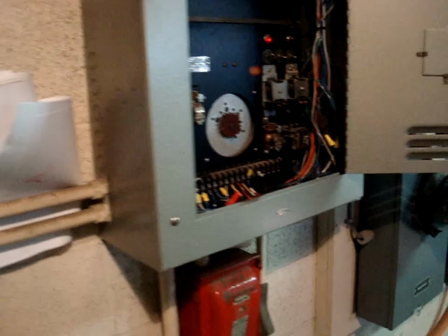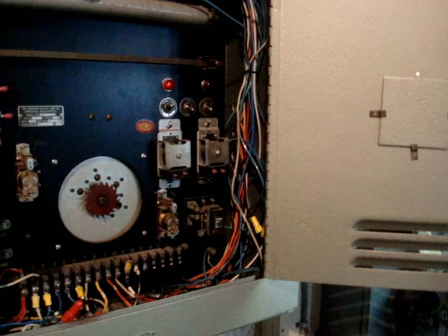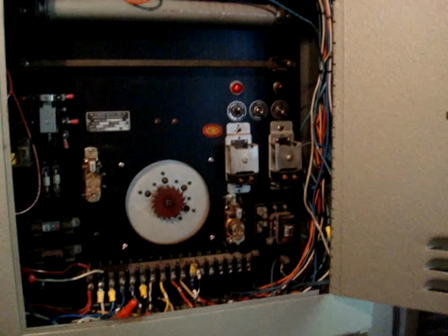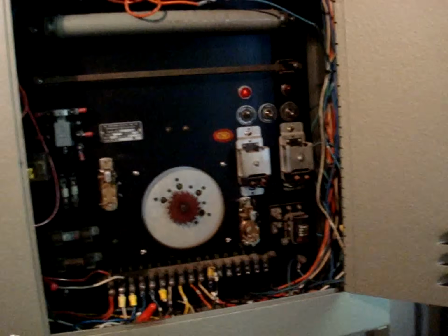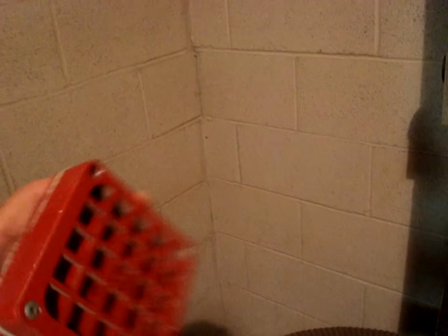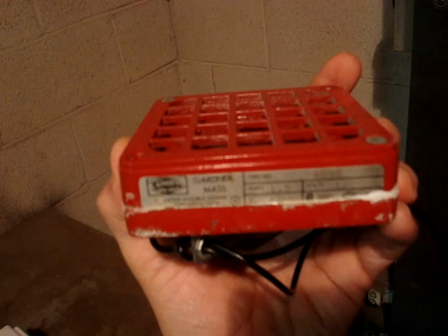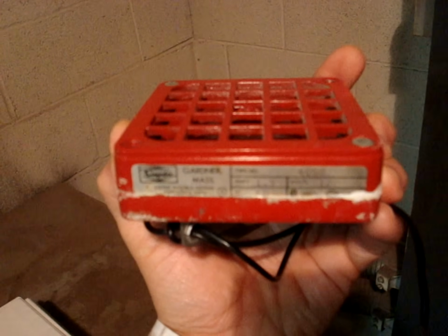Now, this system is wired, horns are wired as the audible signals that are throughout the building. And those horns, I think I have one over here I can show you. These are the type of horns that are used throughout the building. These look like they're simplex horns. Yeah, they are. These are simplex horns, and they're 1.5 amps.